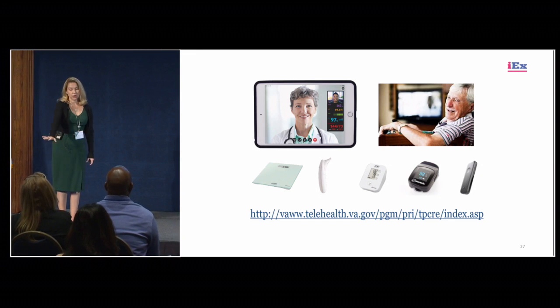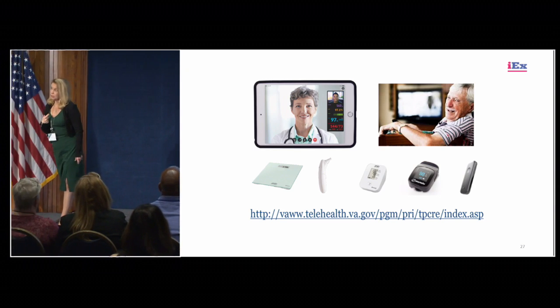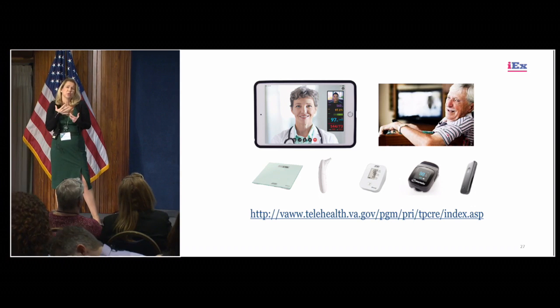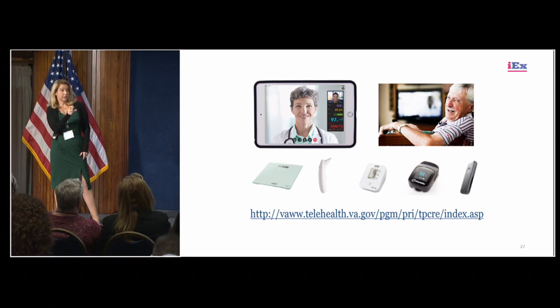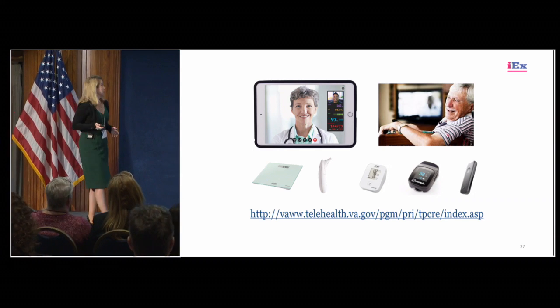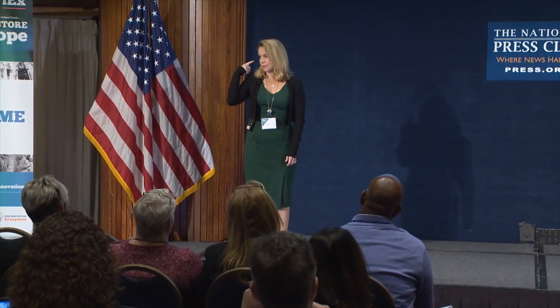So when you think about all of these, the scales, the pulse ox, even that single lead EKG, what if I got a guy that's getting readmitted all the time, and now I can just say, hey, he feels short of breath and his heart's palpitating. Can I see if he's back in AFib? This is exciting. But what's more exciting to me is to think about that rotary phone.